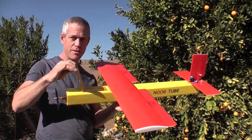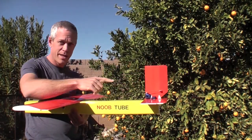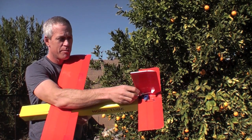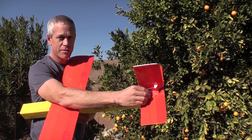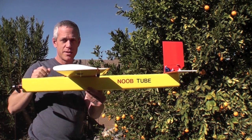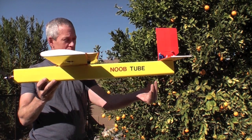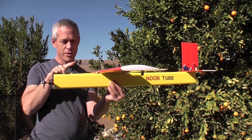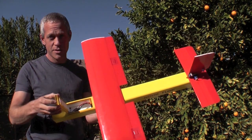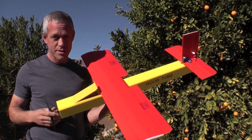It has a hatch here for the battery and electronics. By default, it has square vertical and horizontal stabilizers with a movable rudder and an elevator, but these can be swept if you like. The fuselage is intended to be really easy to make — straight all the way back, so it's a little chubby in the back and a little snooty in the front to compensate for the slight excess weight in the back. As an advantage, it gives you a lot more room up front, ahead of the wing, to put your electronics.